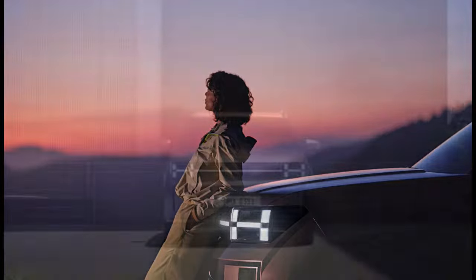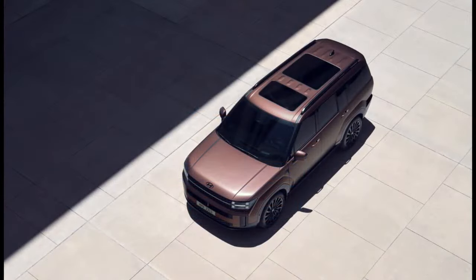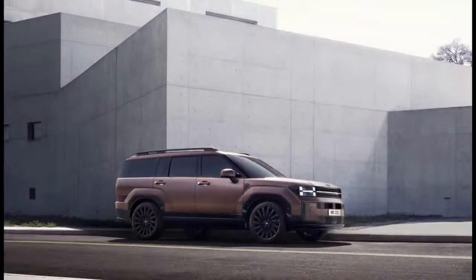I drove the current version with the hybrid, and I was really impressed with it. I liked how it drove, so I'm wondering how this new one will be, since it's completely different, unless it's the same thing under a brand new skin. Could be. I suspect it's a new look, but tried and true. There was nothing wrong with the innards. I'll tell you, Hyundai really engineers a fine car.